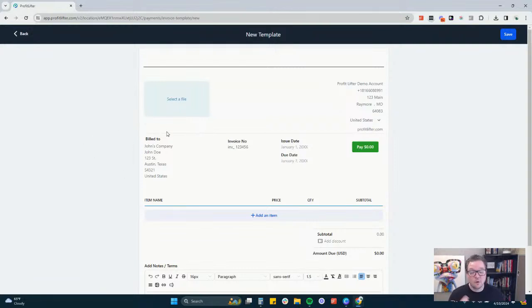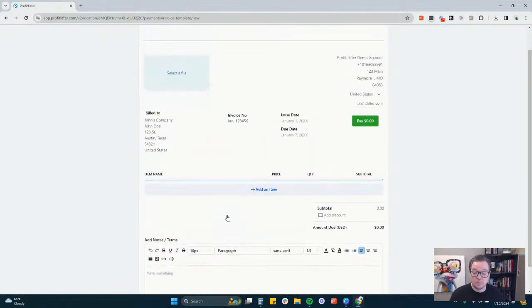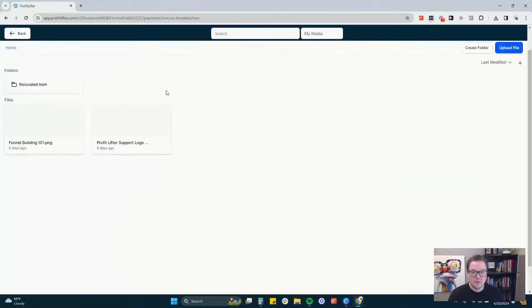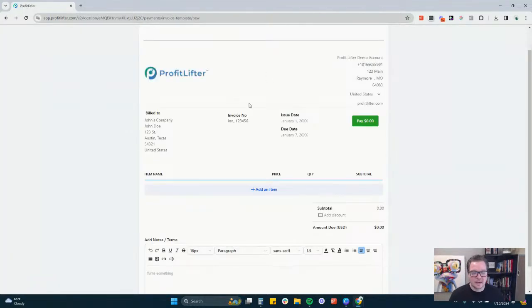If you're talking with somebody and let's say you're cutting a special deal, or you've got something that you want to offer them, whatever need you have for this, this is going to let you create a custom invoice for it. First thing, you put your logo up there. This will automatically populate for you. It'll have all your company information up here. Again, this is a demo account, but if you want to change it, you can do that as well, if it doesn't populate in the way you want.